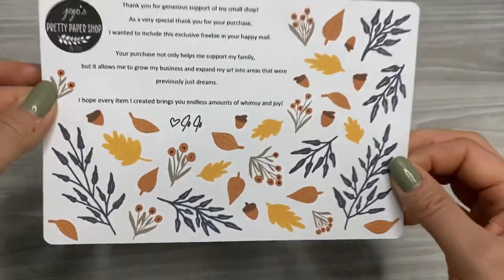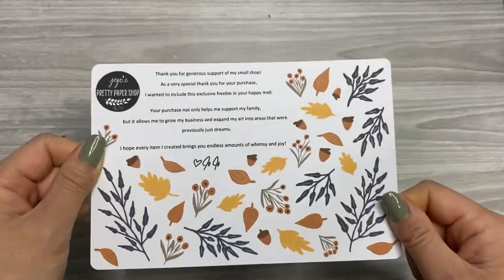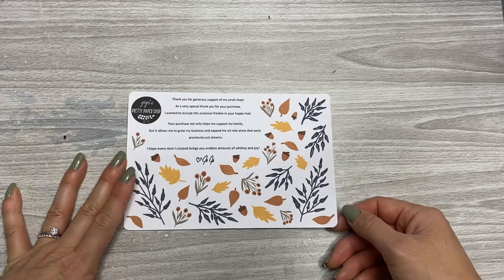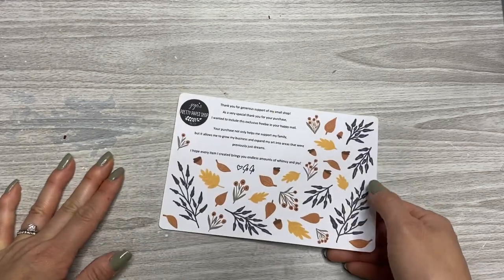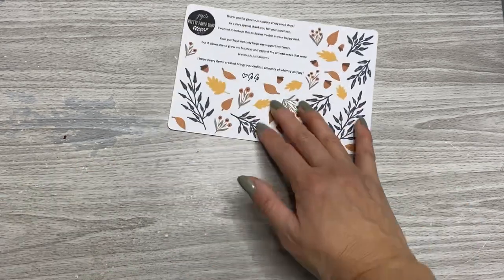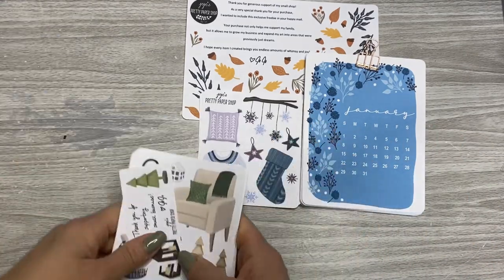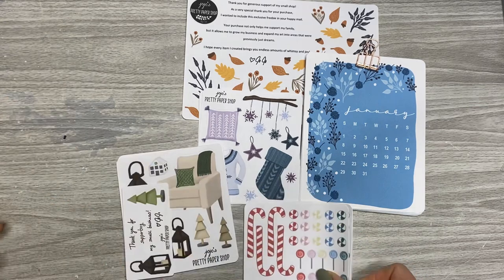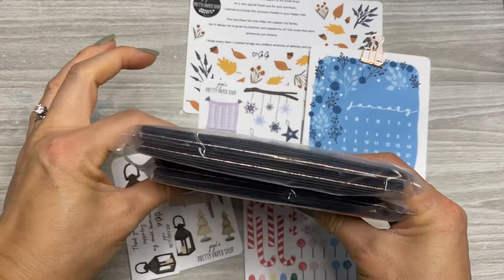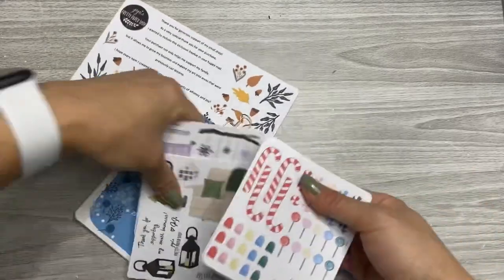So this freebie is if you spend $100 or more in her shop with the new release. That is including shipping and taxes because she is just super generous. Not going to be hard to do given all of the new items that she's released and the goodies she re-released. So that is everything from JoJo. The freebie, the calendar, mini set, modern set, the gingerbread houses, and then the floral advent calendar. So huge thank you, JoJo, for sending these to me. I am so excited to use them.